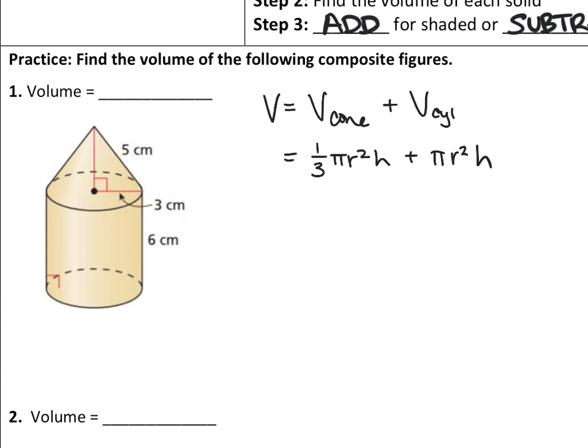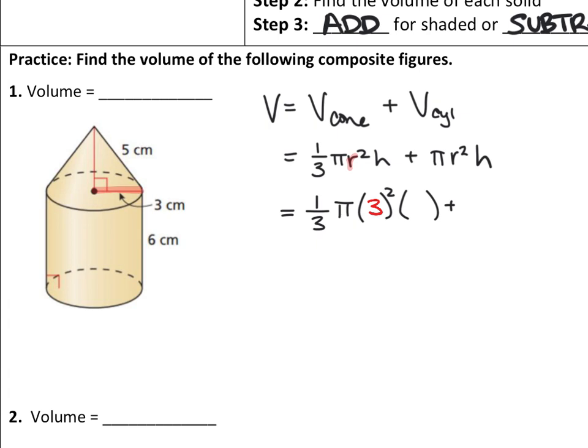Now these h's are not going to be the same letter, so technically I should call them h1 and h2, but I think we're going to be fine figuring this out ourselves. So let's figure out what each thing is when we're filling it in. The 1/3 drops down, and I'm going to drop down the pi, but I need to put a number in for radius, and I need to put a number in for height. For the cone, what is the radius of the cone? 3. Very good. So I see that we're looking at this radius right here, and that the radius is 3.